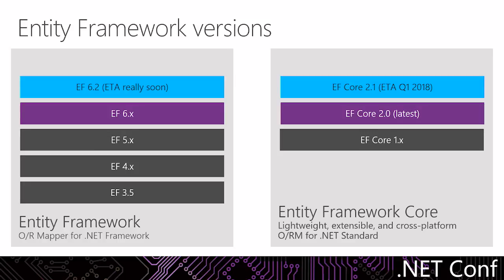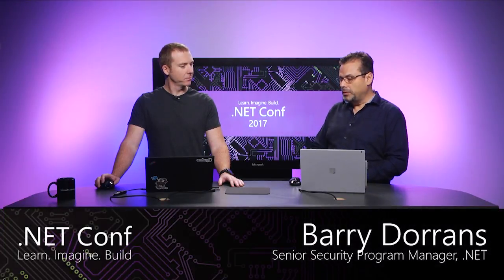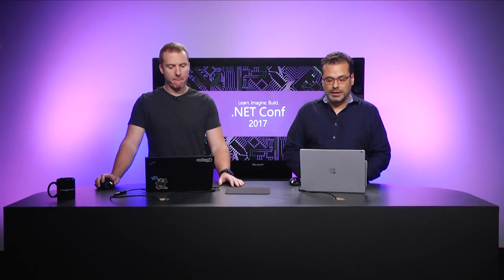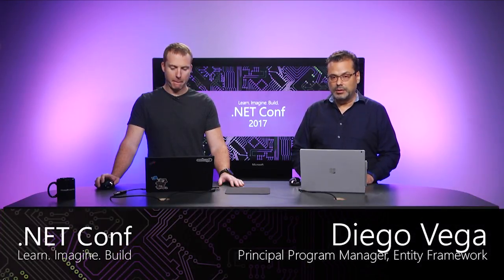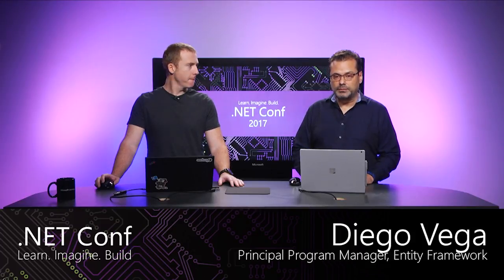That is one of the reasons we decided to create a new flavor, start with a new code base to support some of the same functionality, but in a way that is more lightweight, that also is more extensible. And also from the beginning, we wanted it to be cross-platform, to basically run anywhere there is a .NET implementation. So we created Entity Framework Core, and this second version that we released recently targets .NET Standard 2.0. That means that it can potentially run everywhere there is a .NET Standard implementation.